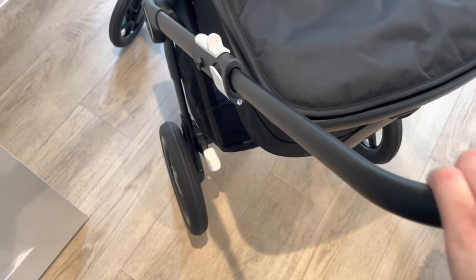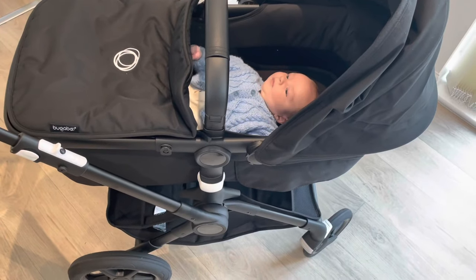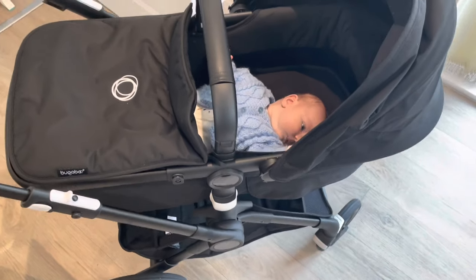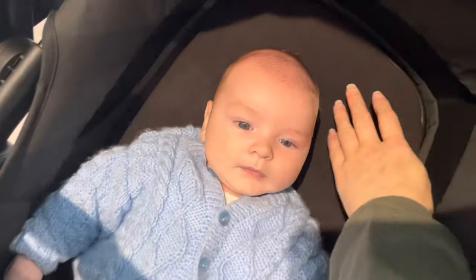What I'm doing here with the brake is a one tap release and brake, which is pretty good actually. Last time you had to lift it up with your foot.